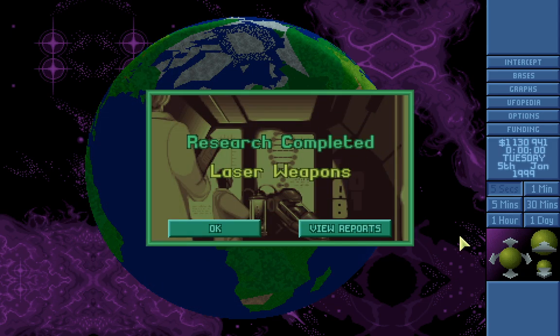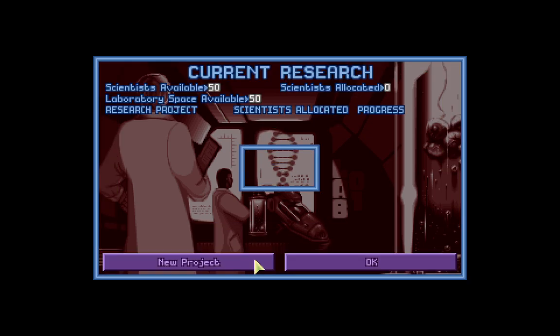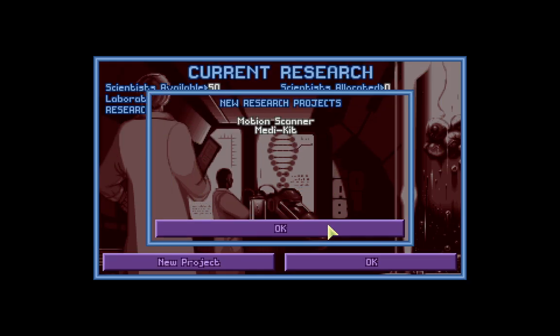And right now, my focus is so small that I can't get to other places. Like there could be aliens all over the place. I wouldn't know because I don't have a radar station there. So research completed. Laser weapons. They don't have anything for it. We can now research laser pistols. So let's get going on that.